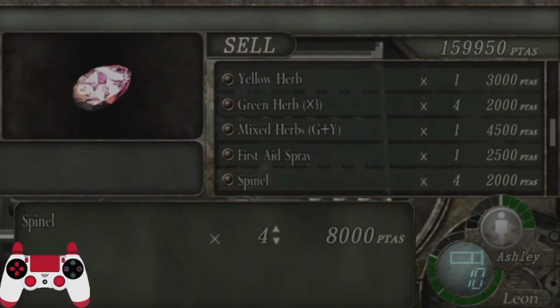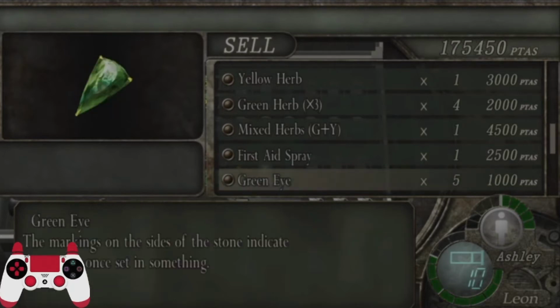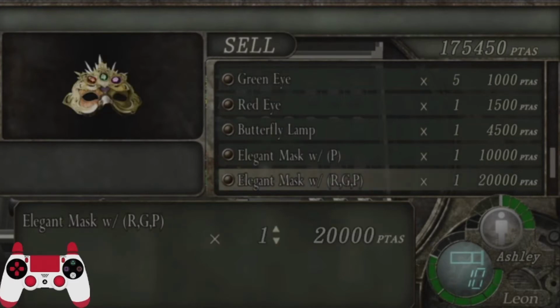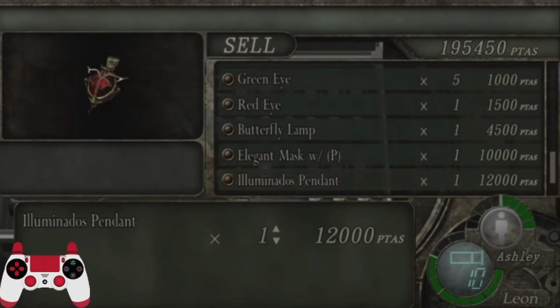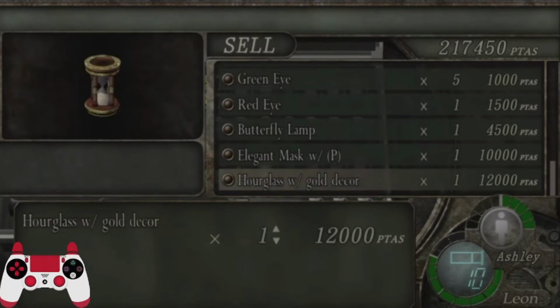So we can sell the spinel, the violet blue, the one mask, the pendant, and the perfume, and the hourglass.